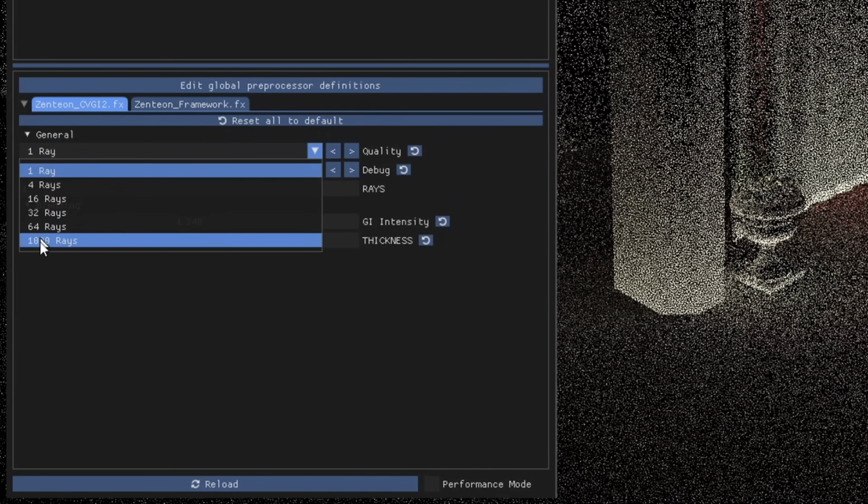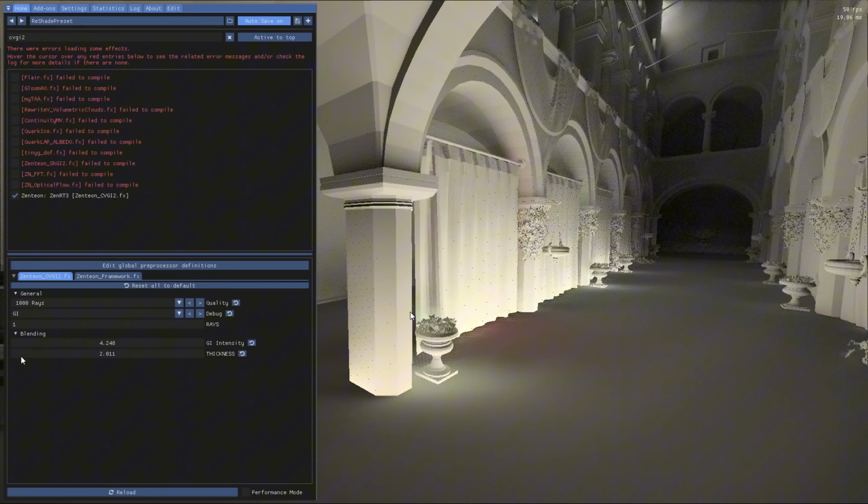To start, let's get a basic SSGI implementation down, just standard rays traced in screen space. Now, while this clearly is lighting, it's pretty noisy, which makes sense since we're only tracing one ray per pixel. And this has a pretty easy fix. We just take more samples. Of course, this isn't actually practical for real time, and you can see that I'm getting 0 FPS. So as much as I'd love to take 1,000 samples per pixel, it's not really viable. And if we want less noise, we're gonna have to be a bit smarter.